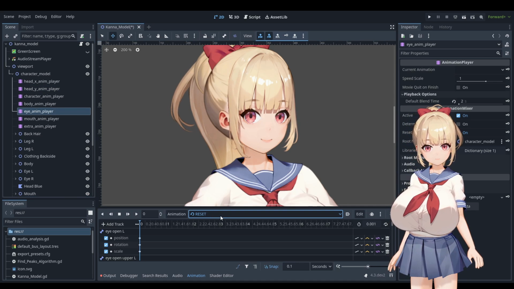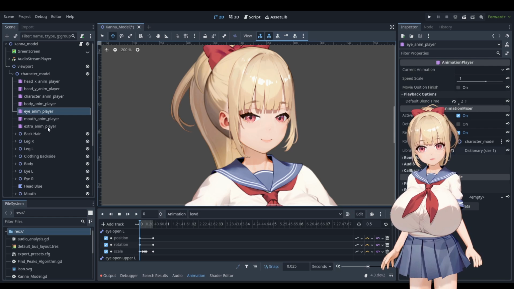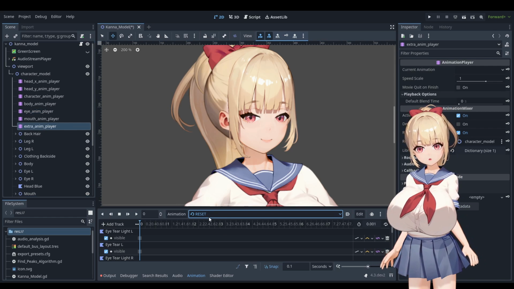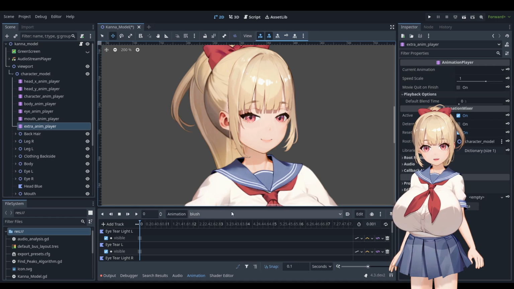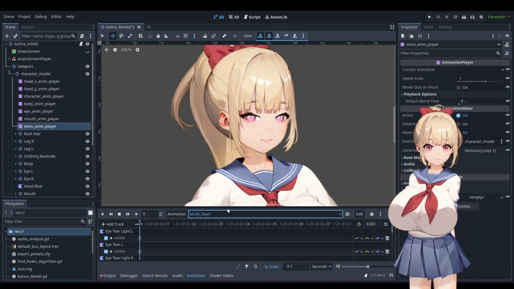And also apply this eye animation, and on top of it I apply the blush or the hard eyes, etc.